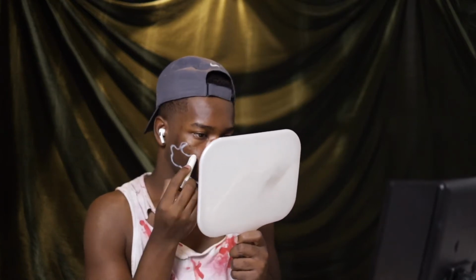First thing that I'm going to do is take this jumbo white crayon pencil and outline where I want the mouth to sit on my face. And by the way, it took me 3 tutorials to realize that I was kind of covering the view of what I was doing. So in this one is when I realized it, and I was like, you know what, let me just bring out a different mirror.